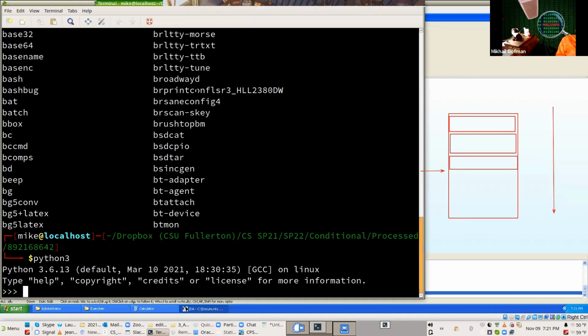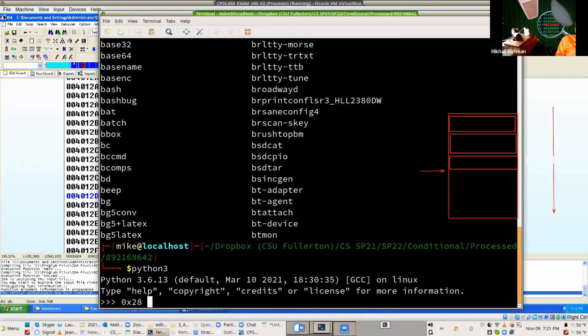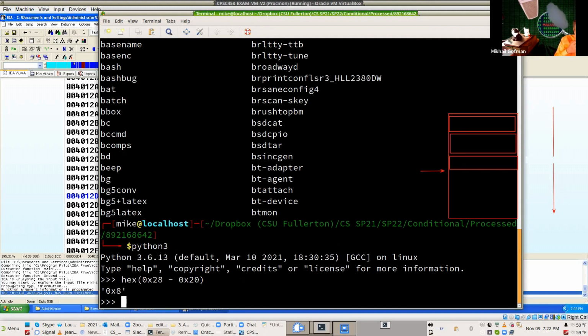So if I do 28 hexadecimal plus negative 20, which is basically the same thing as minus hexadecimal 20, I'm going to get a hexadecimal value of just 8. Positive 8.